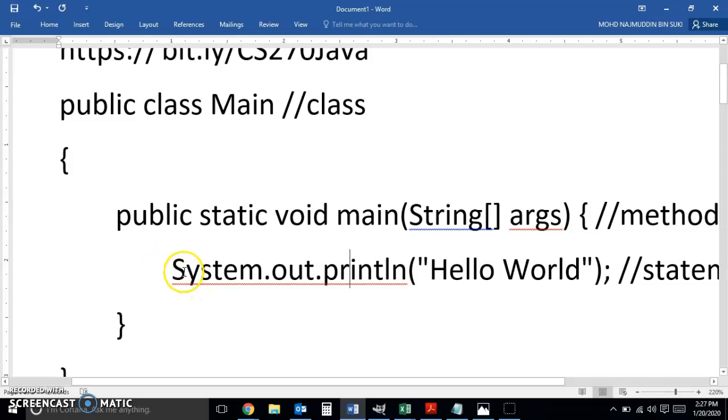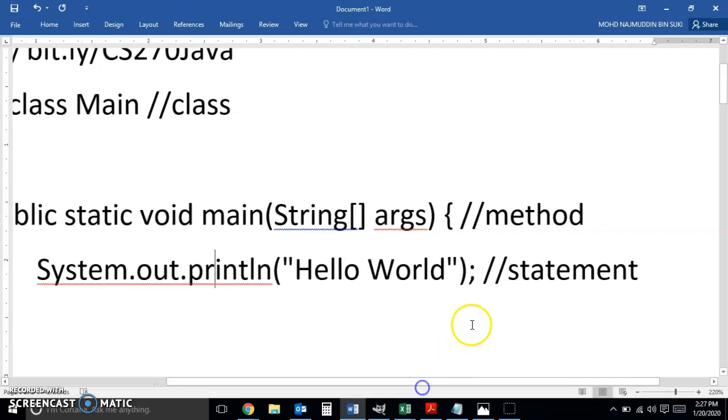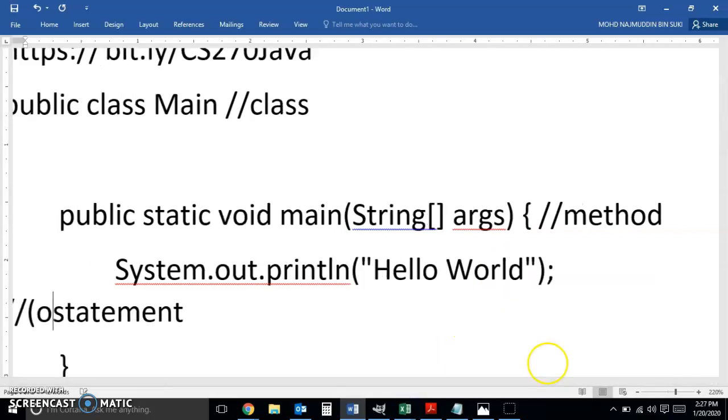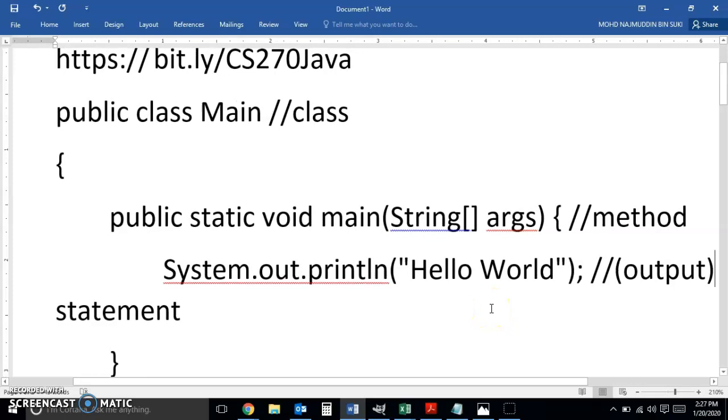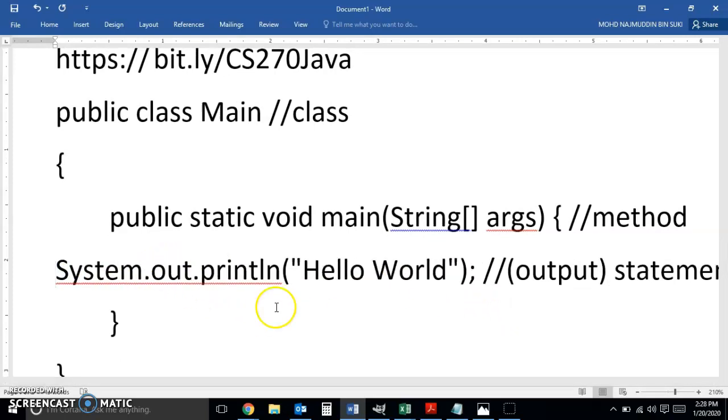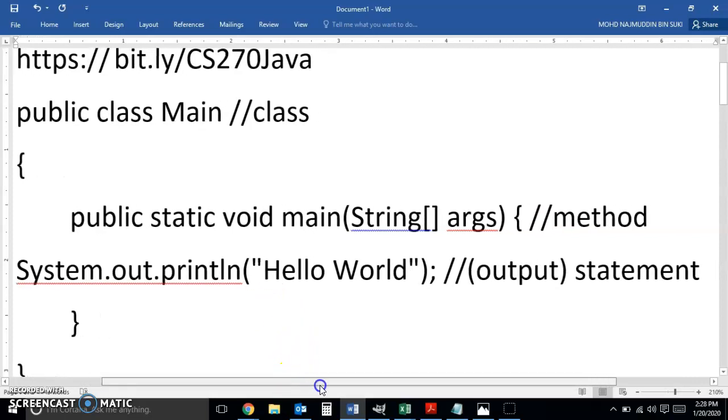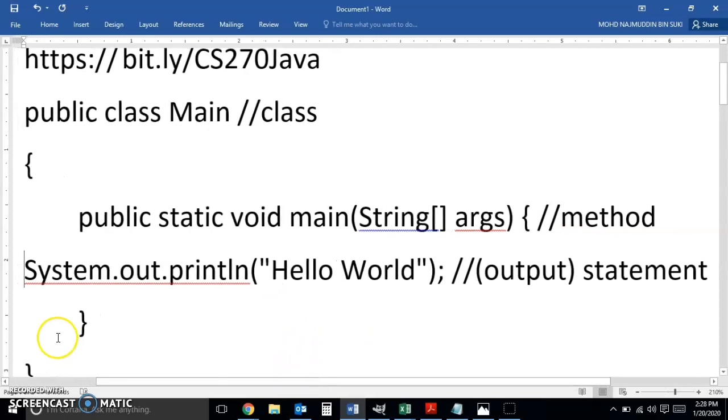So the first statement that we are going to look at here is a statement for output. This is an output statement. I'm just going to make that slightly smaller, and put this here so that output and statement are on the same line. It may seem pretty long if you've been using other programming languages such as C or C++. So we have System.out.println.